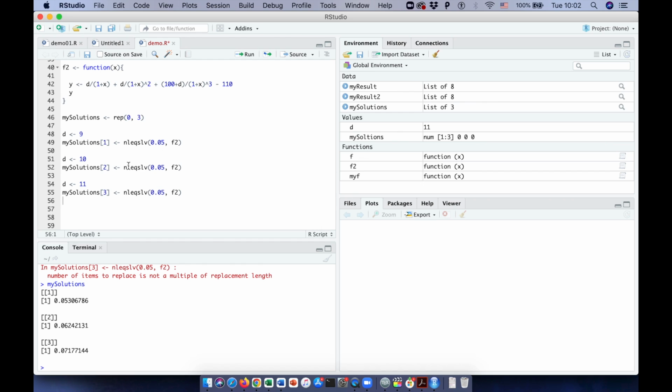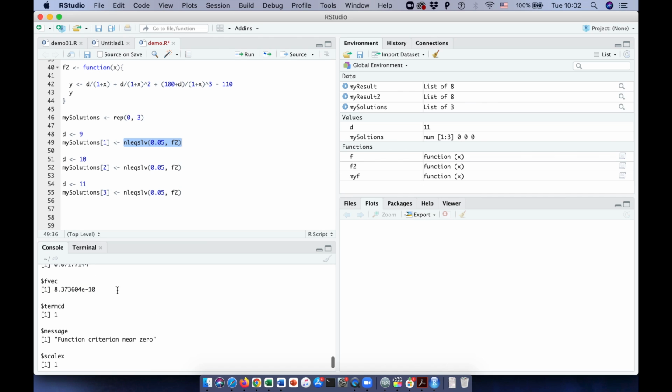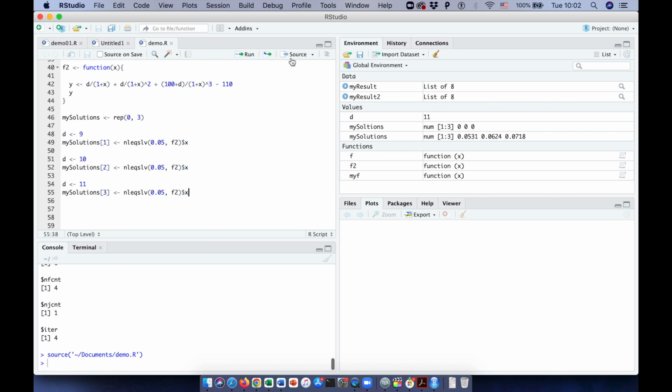Okay, sorry. Yeah, this nonlinear equation solving result is a list of things. So to extract the solution part, I should have put $x. Okay.